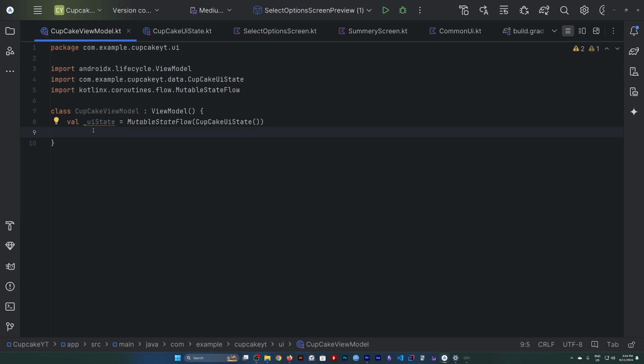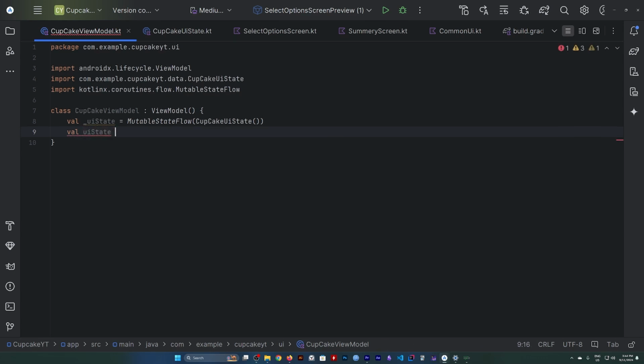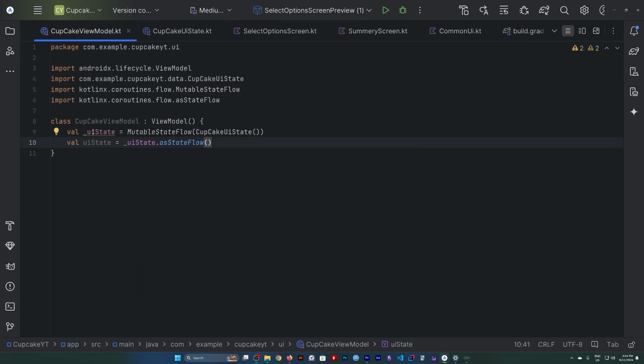So we want to make this just state flow. This state flow variable is gonna be exposed to other composable functions. Okay, as state flow will make it just the readable, read only. Okay, that's pretty much it.